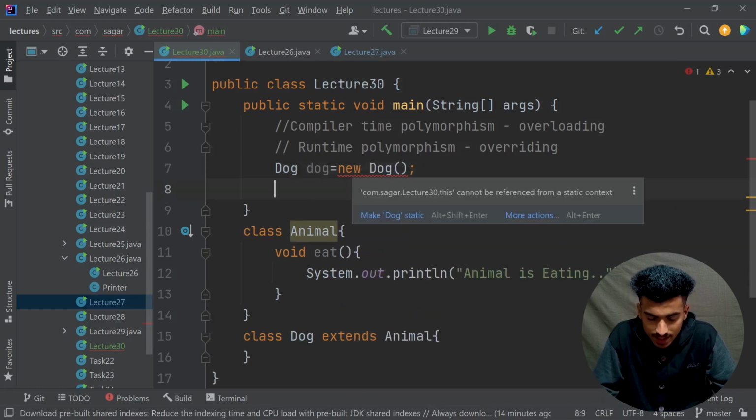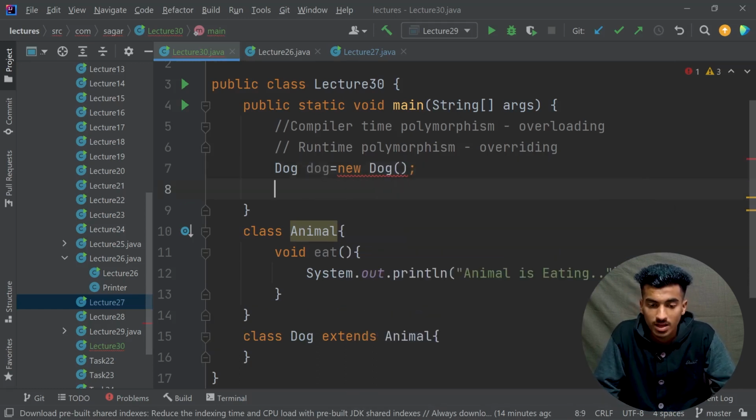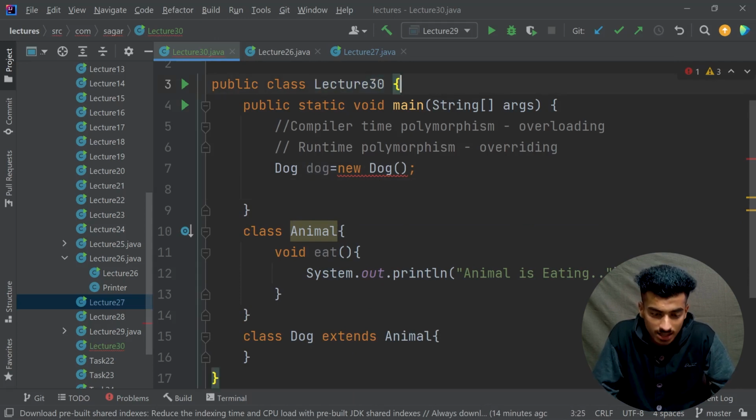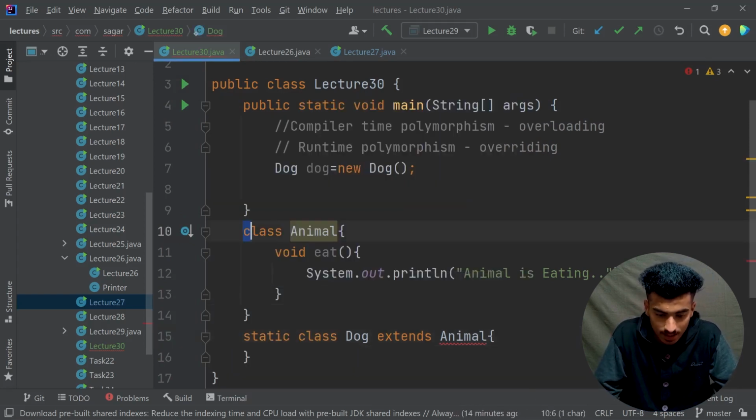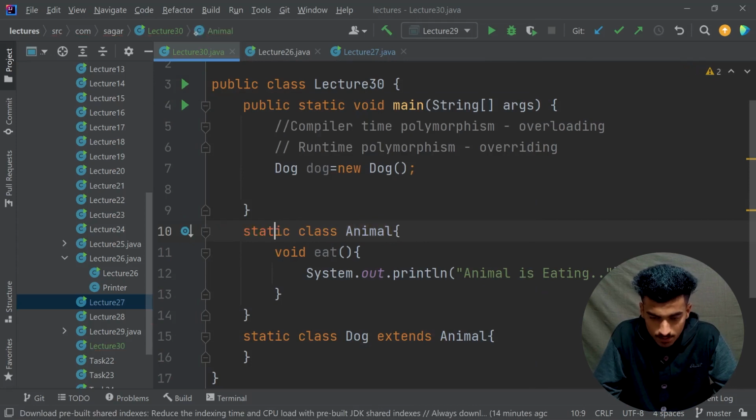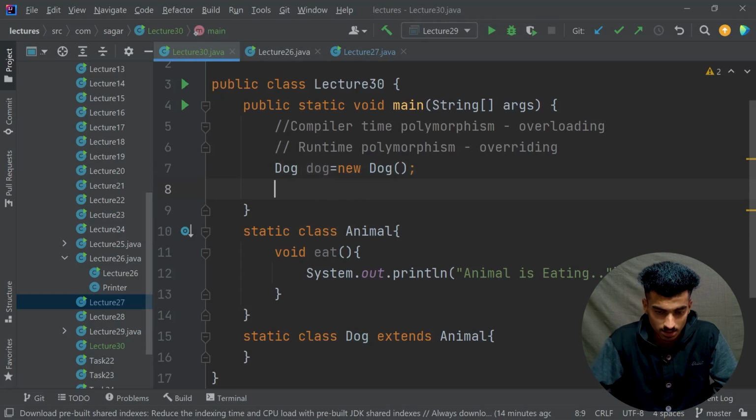Okay, it is not static here. For that we can either create an object of this lecture 30 class, but we don't want to do that. I can just make it static, and we will also learn about what this static keyword is and why we have to use it. So now we can access this dog without creating an object of the lecture 30 class.